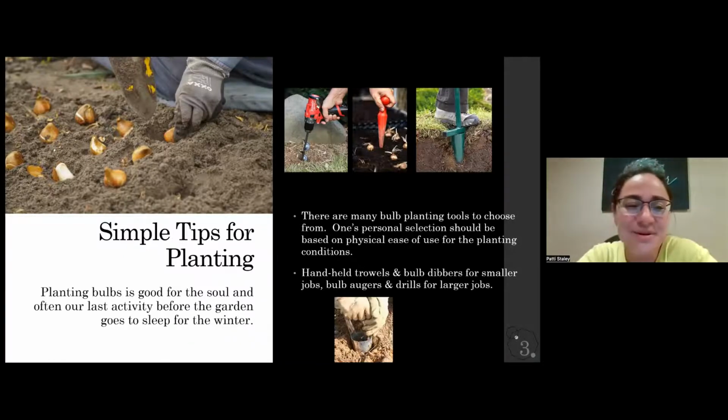Yeah. So we've gone over some simple tips and we'll just touch on tools and equipment. And really what I will say is it's a personal selection on what you feel comfortable using. There's the old-fashioned handheld bulb dibbers and augers. Even a hand trowel works fine. Or if you're doing a larger planting, I've seen some drills fitted with drill bits for planting tools. I know my guys like to use those out in the parks.